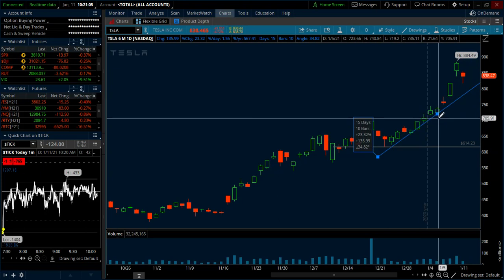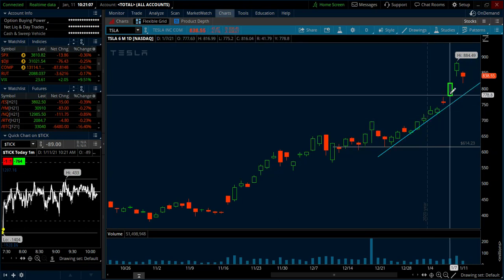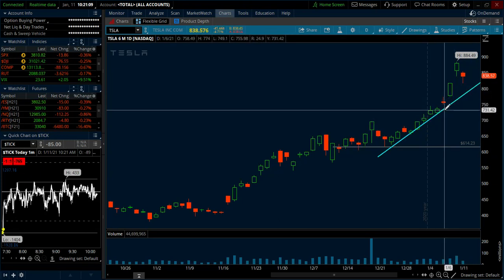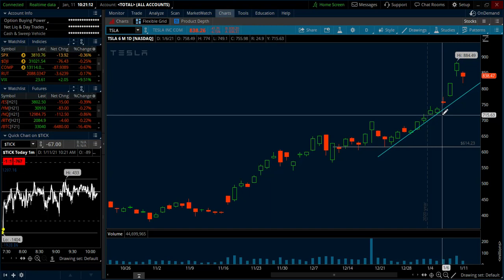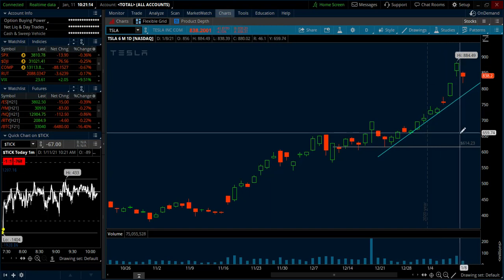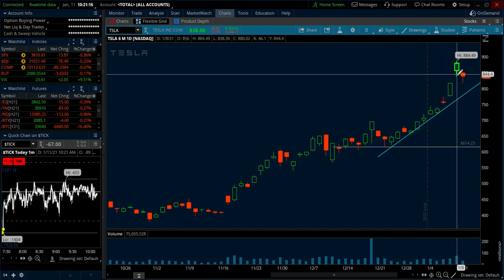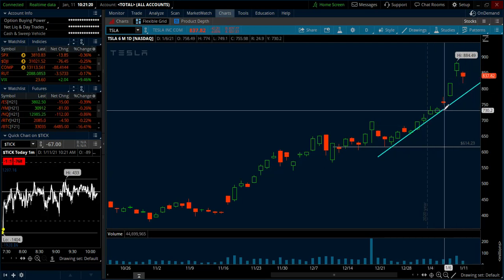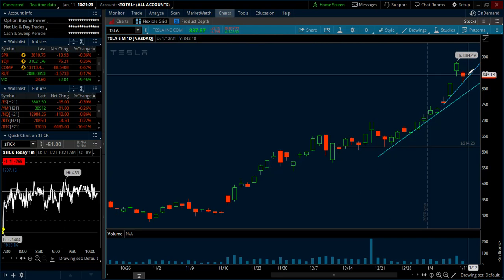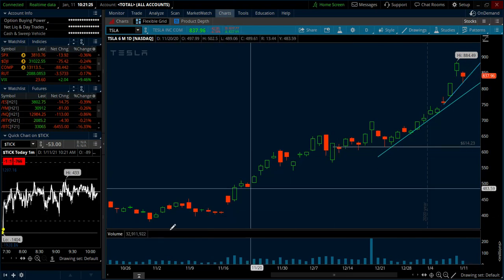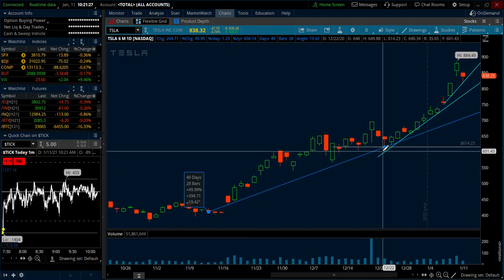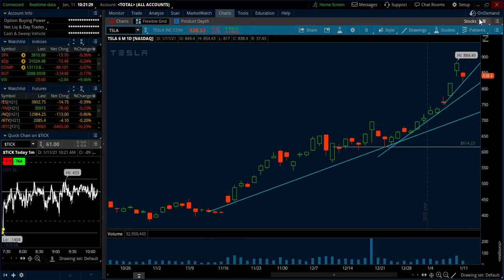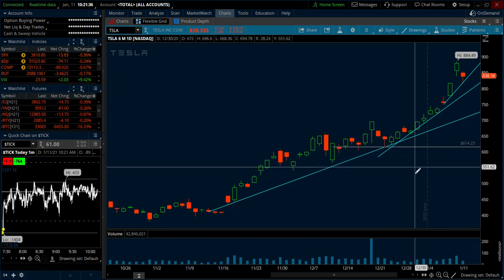That is a good time to come in and tighten your stop or take a little bit off the table, even if it's just 10, 20, 30 shares, because sometimes the distance between where your stop is and where price is gets pretty far away when things are going parabolic and these trend lines are just getting so steep. You start kind of shallow, like we talked about at the beginning, and then all of a sudden you're getting steeper, steeper, straight up. So it's okay to take profits. You just don't want to get out of the whole position too soon.